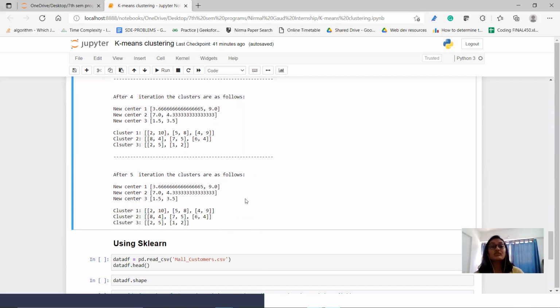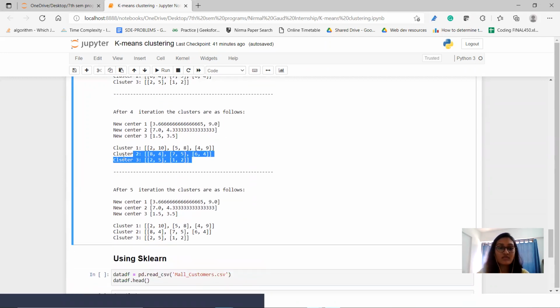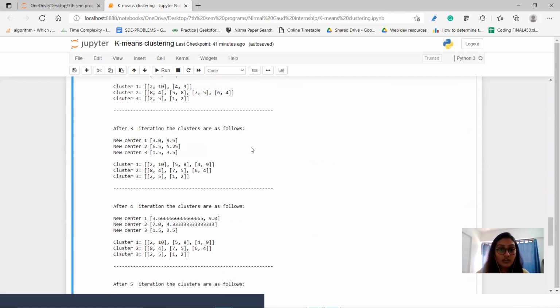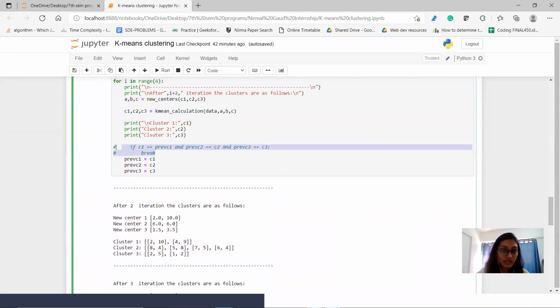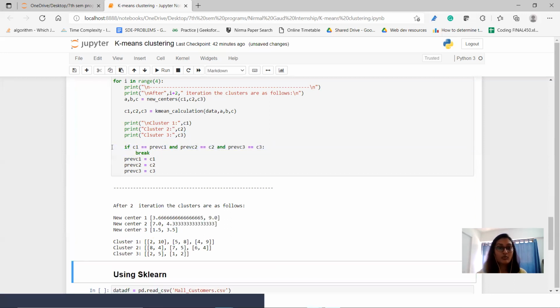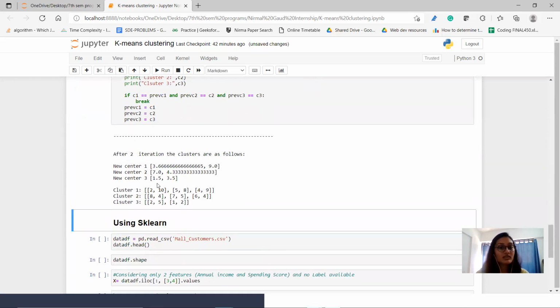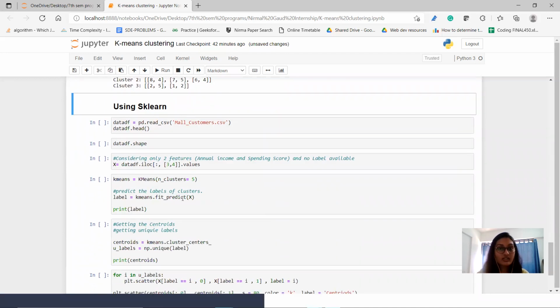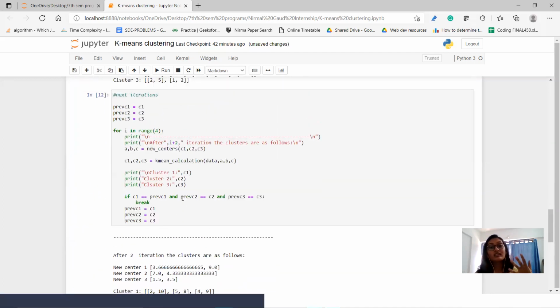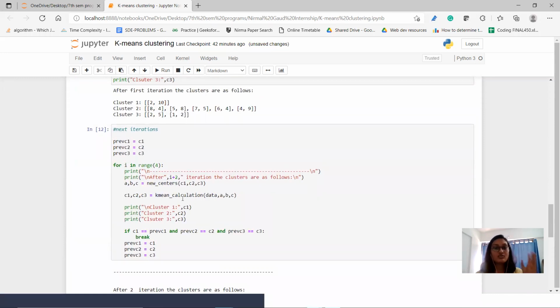We are realizing that although the number of iterations has not been exhausted and the centers are different, the clusters are the same, and that is why we do not want to waste any of our resources to further calculate the clusters, and that is why we had a stopping point. To add the stopping point, we'll uncomment this, and now we'll run again, and after the second iteration, it stops, right?